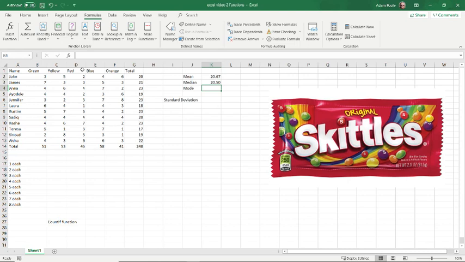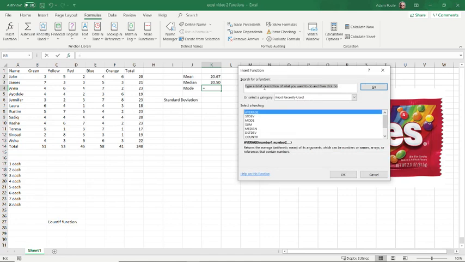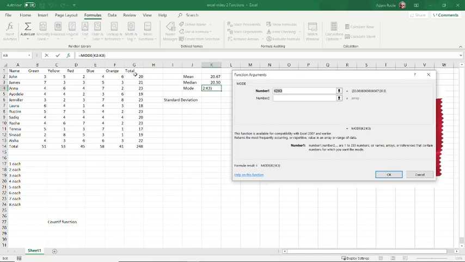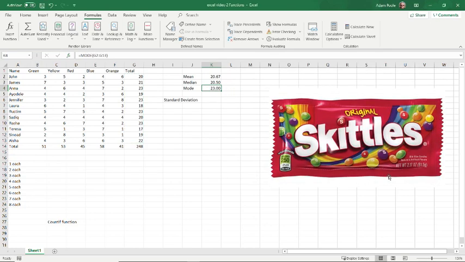The mode I'll do using the insert function again. So I go over to insert function, type in mode and click on go, and there we go, the top one comes up as mode, so I click on OK. I'm not going to bother with putting the up arrows here because I can see the data. It's very useful to use these if you have a large data sheet and sometimes the data that you actually want to get at is hidden, so you can do this to reduce the size of it or move it around, but I don't need to because I can see the data that I want, which is there, and I just highlight the data, release the mouse button and then click OK, and there's my mode.